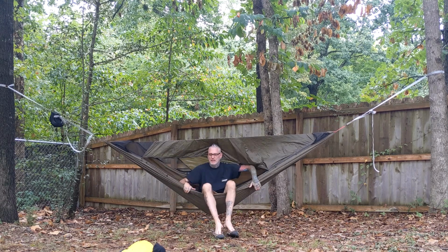I am super happy with it. Okay guys, I just set my Chameleon up for the first time, and it took me a couple of tries to figure out how to zip the bug net and the top cover on, but I got it. Now that I've done it, it's ridiculously easy. The first time I put it on, I forgot to put it over the ridgeline, which is a mega rookie mistake, but it is what it is.